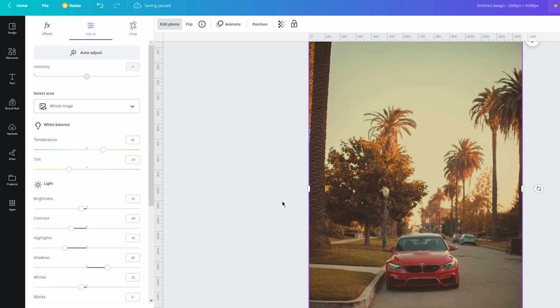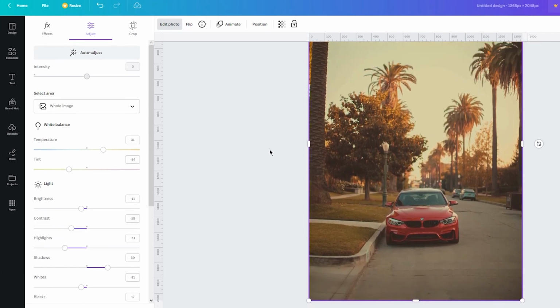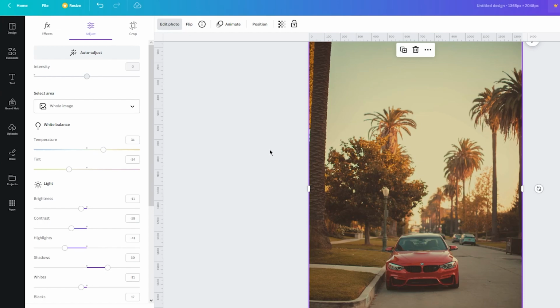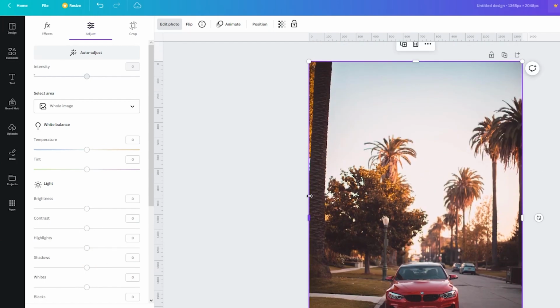So yeah, as you can see, this is my edited photo. That's all you have to do. Now, obviously, that's how you're going to edit the whole image, okay? Now, as you can see, it looks like this right now. If I reset the adjustments, check the difference. So look at that. Look at how much difference that actually made. And personally, this looks pretty nice. It looks like it would end up on some Instagram page or something.